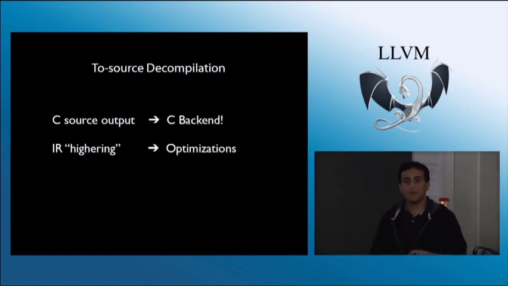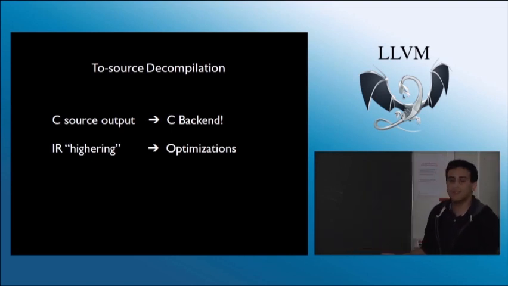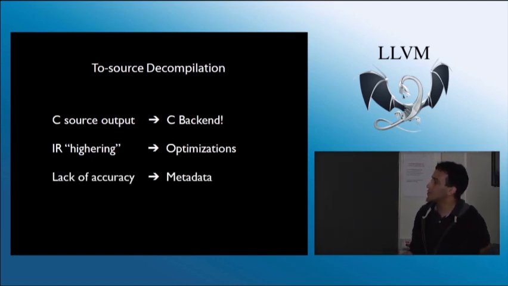There's also things like aggregates. At the binary level, there's no such thing as aggregates. You just have a sequence of integers, no, not even integers, just bytes. Sometimes you address them using 8 bytes, things like that. But what you want, when you read the code, is structures, arrays, things like that. So once again, this is the opposite of what you do when you compile. There's lots of optimization to be made here.